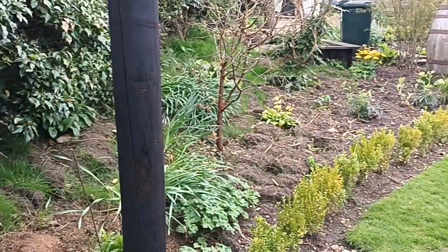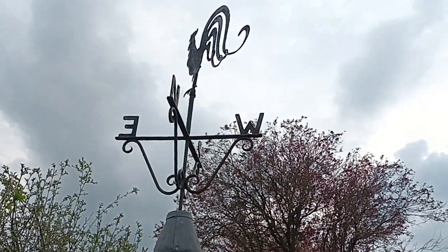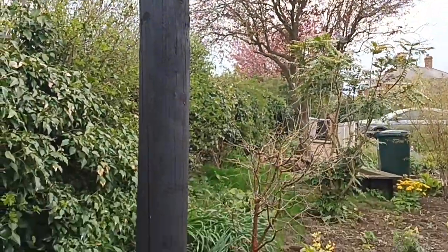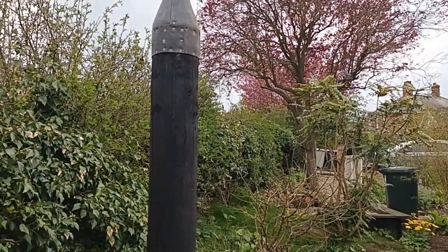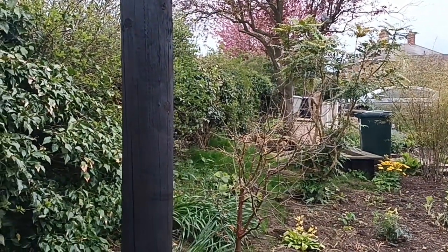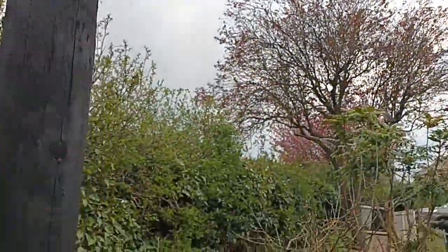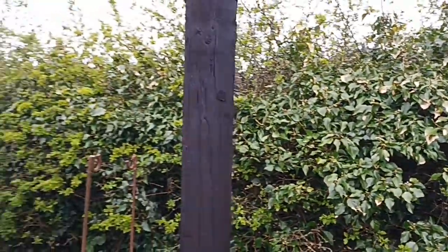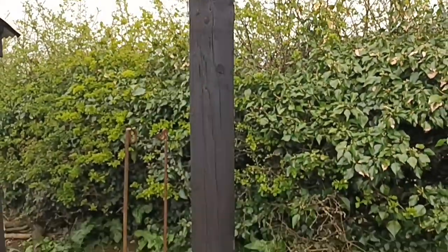I reclaim all sorts of things. This weather vane I bought out of a local antique shop for about 100 quid — it's brilliant. I just got a post, put it on here, and originally used it as a bird feeding station. But because we've got Amish the cat, I quickly realised it would make a five-star café for him — he'd just sit waiting for the birds. So I changed it to just the weather vane, which was always its original intention anyway. The bird feeders used to stick on it but the garden is now bigger and the birds can find their own food.